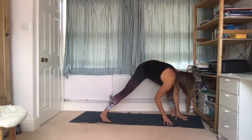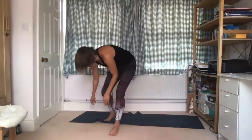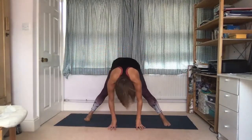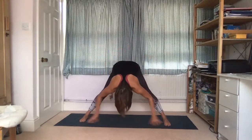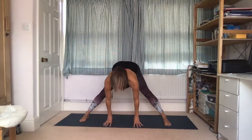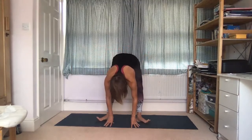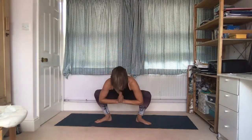Come out of that and walk your palms around so that you are wide-legged along the length of the mat. So, wide-legged forward fold, sort of, but we're going to heel toe the feet together, toes pointing out, palms together, drop down into a squat. So the elbows press against the inside of the knees, and the knees press against each other, creating a strong midline that way, and also with the palms, so you can lift through your torso and lengthen the belly.